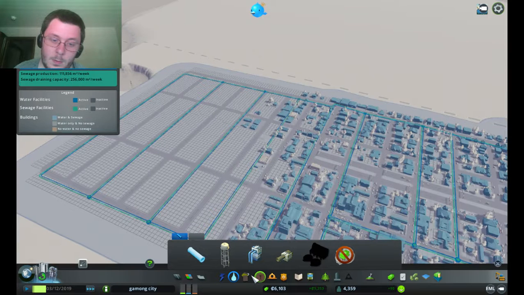Let's get ourselves... once we get this SimCity station, I'm going to kind of build it down here. Actually, no, let's not do that. Let's do it over here. Let's build one over here for our fire station needs. Kind of using this station down here a lot.